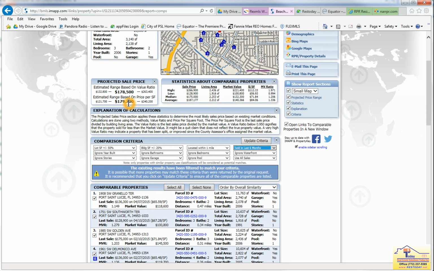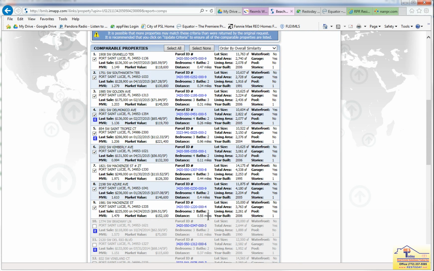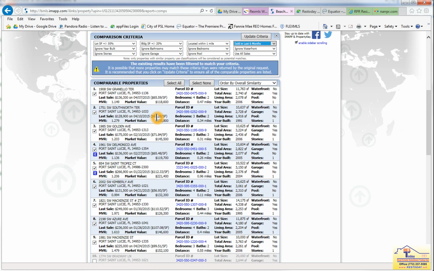Now, the value went down. So let's say I go now to 3 months. Now, let's go back to the 6 months. You guys see that this value changed. Now, obviously, the program does not know the property, so it's up to you to only select or use the ones that you consider comparables. So I will just try to use basically what I consider comparables.